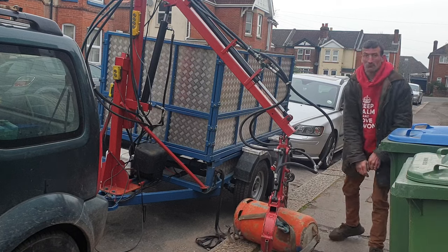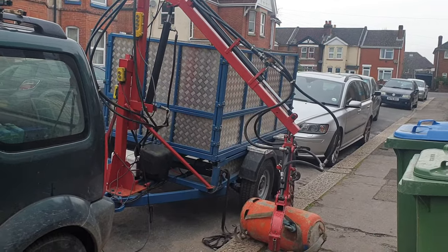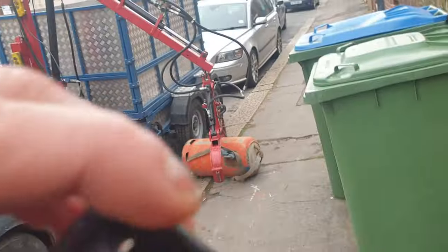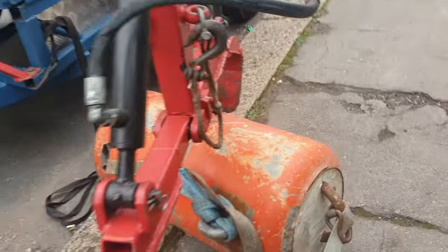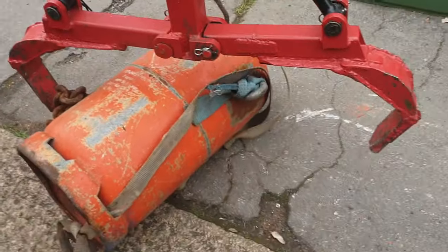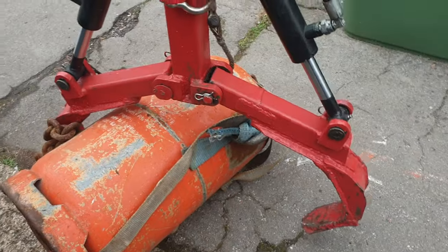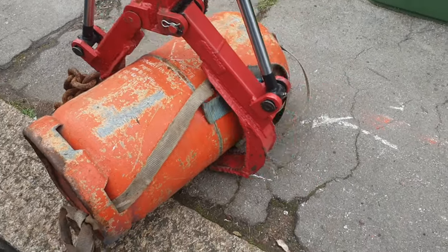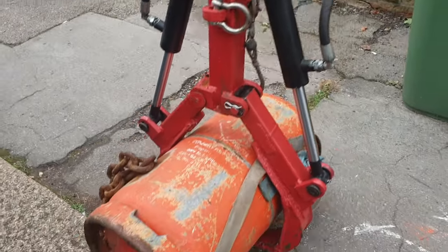That's filled up with concrete. I'll tell you what, Ant, you're amazing at building machines, mate. Right, so you can see, actually lifting concrete. This is filled with concrete. You ain't lifting that by hand. There we are. This is first up. This is the first video.